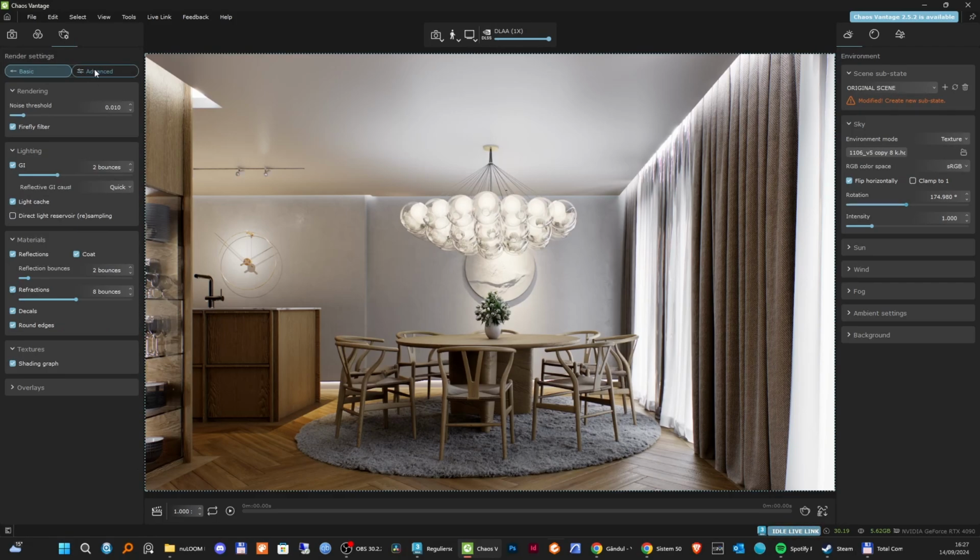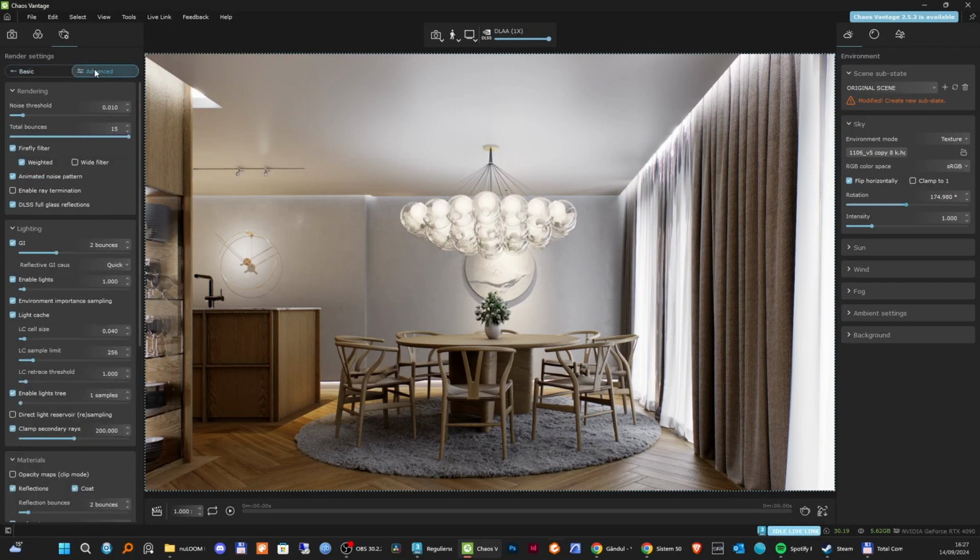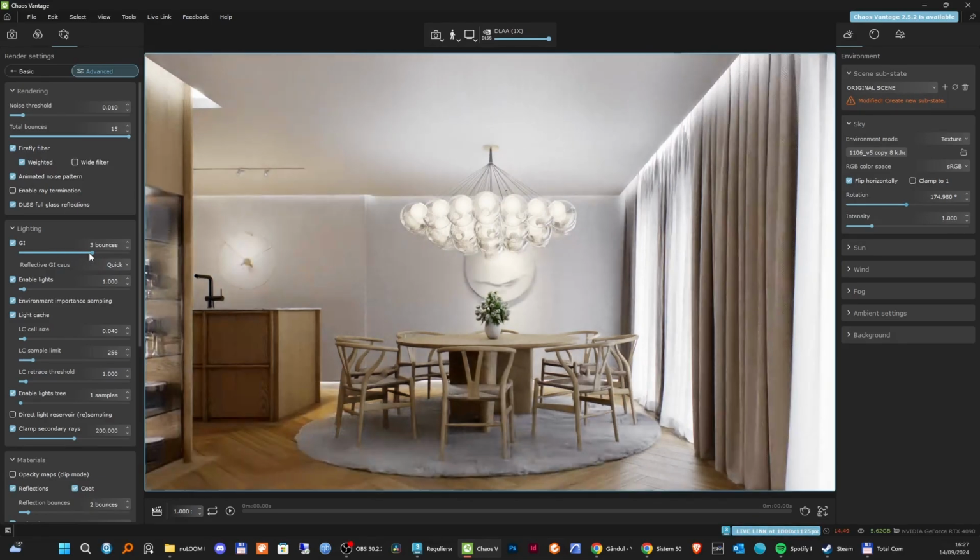And then the last thing is the render settings. Here I'm just gonna hit advanced, and I'm gonna start with the first and most important one, which is the lighting and the GI. Here I'm just gonna add a little bit more GI to get more light into my scene, because right now I have only 2 bounces, and as you can see, in the moment that I add 3 bounces it's already getting much more light into the scene and much more realism.